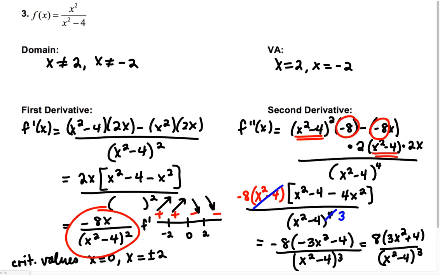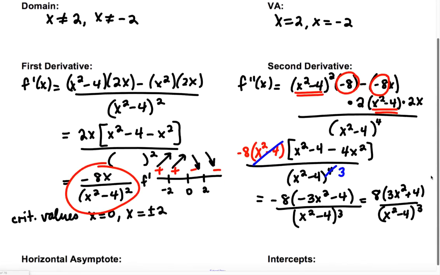All right, so then we do have our critical value, or our points of interest, right, of 2 and negative 2. And why are those points of interest? Because those are asymptotes. We need those on every single derivative. So both first derivative and second derivative. Okay, so we start sketching things out.